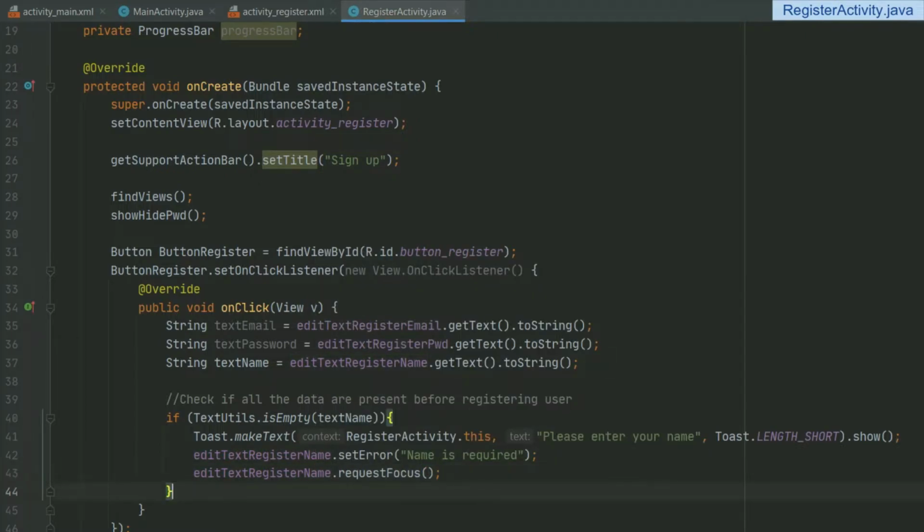Then after this if statement closes, add else if. Now we are going to check if the text email variable is empty or not. And we will do the same with this variable also.